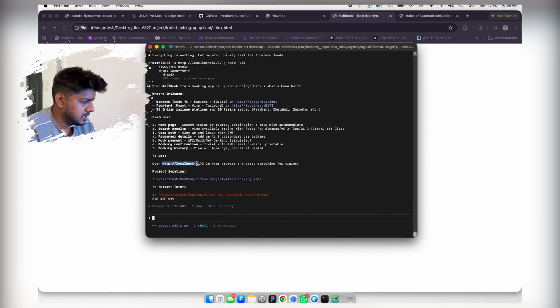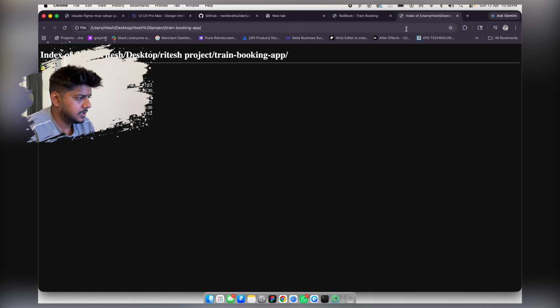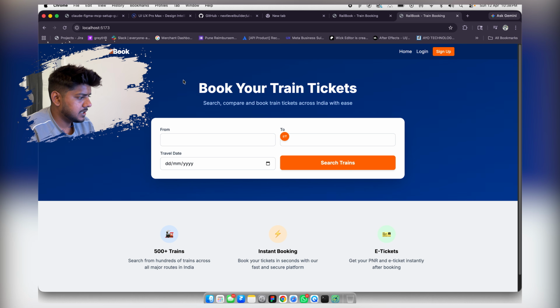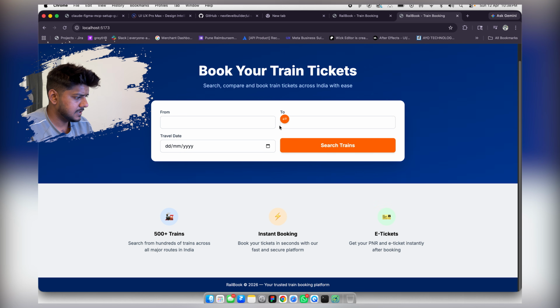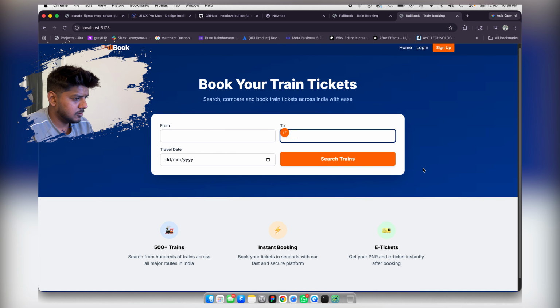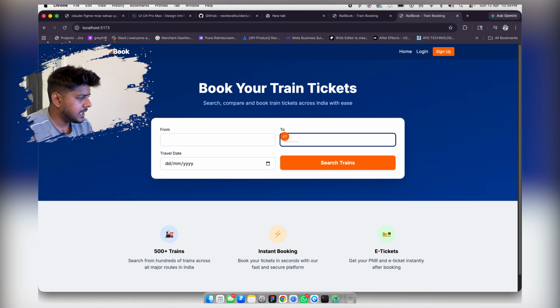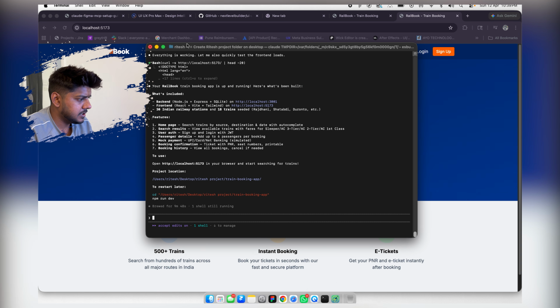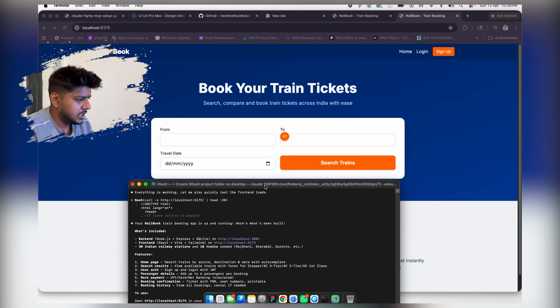Okay, we have to copy this link and paste it in the browser. Okay, see, nice. This looks good, by the way. There we can add multiple things. This part is still broken, so we can ask and fix these things. By the way, I can even change this whole layout, we can change the color and everything. It is fine. So we can ask multiple things.